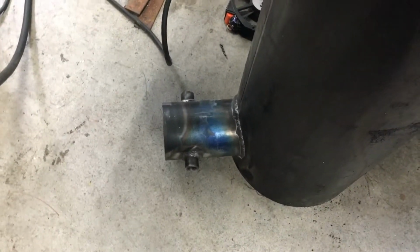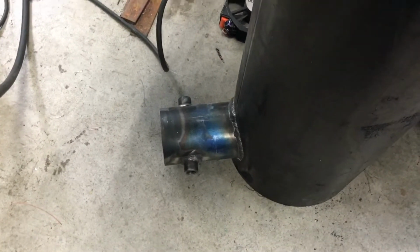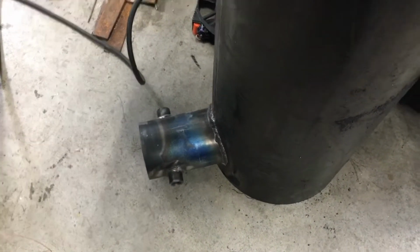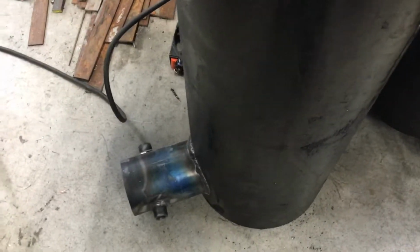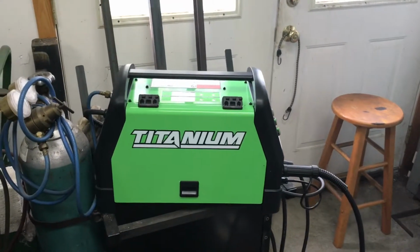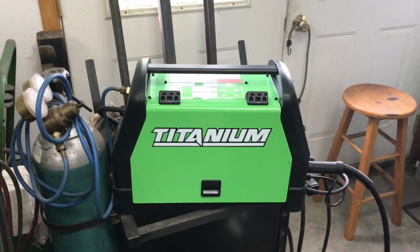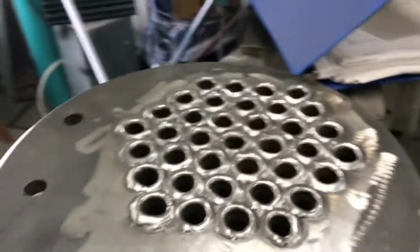And then I went back over it with a second layer, second pass. And that's welded inside and out. I can't see the inside right now because of the way the pipe's sitting. But I think it's not bad, I think it's going to work. I think we're going to be all right. But the welder, I've been very impressed with it, especially with that shielded flux core. Oh, I have a welding sample here. Let me just grab that quick.